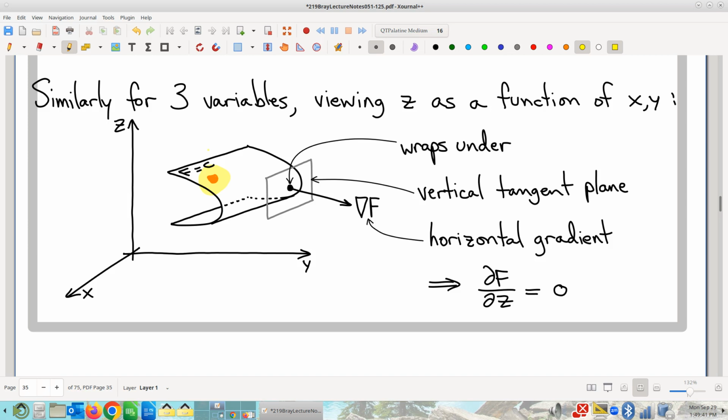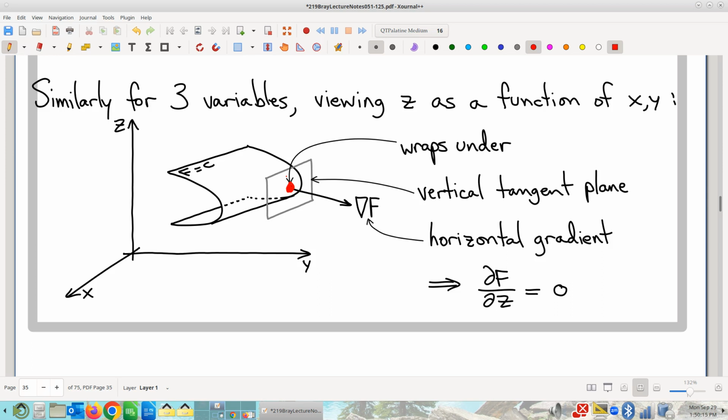No issues. The only issues would come up at points like this. Let's see here. I was going to have this out, and then I forgot. Where the surface does something like so, right? If you're looking at a point, let's say about right there, the surface is, at that point, immediately in the process of wrapping under itself, and that's the problem, right?